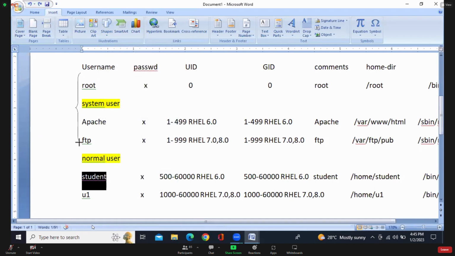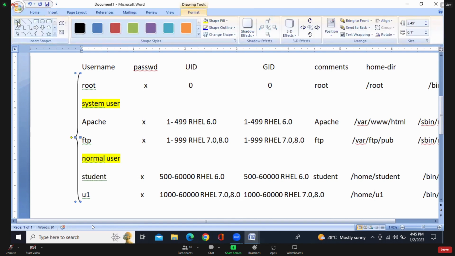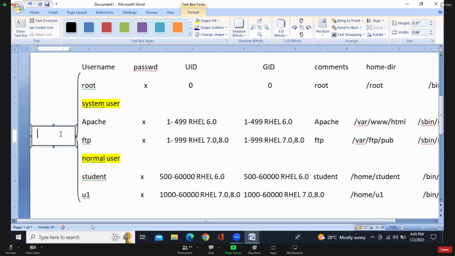So let's see here. /etc/passwd is a file.